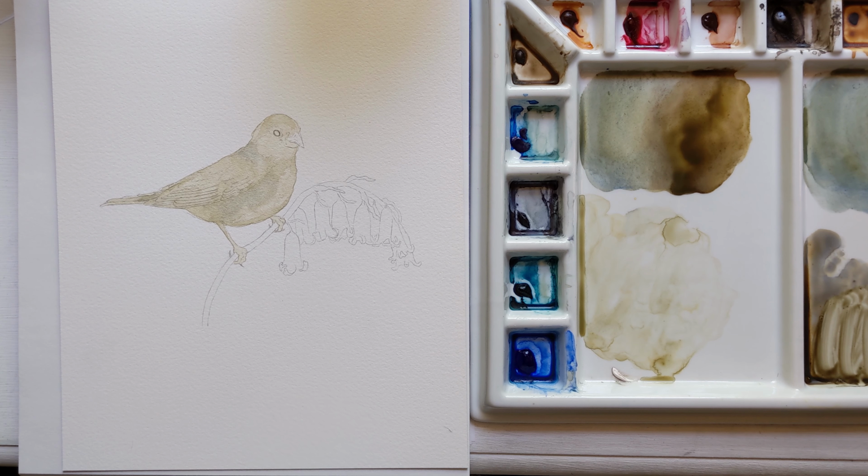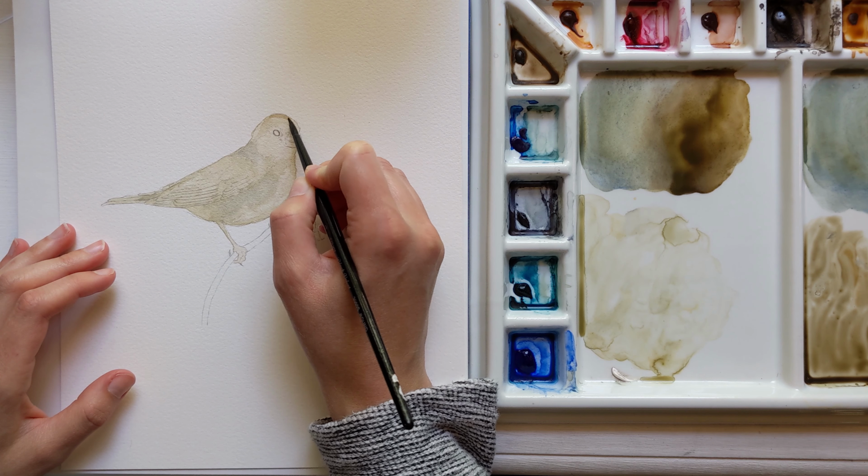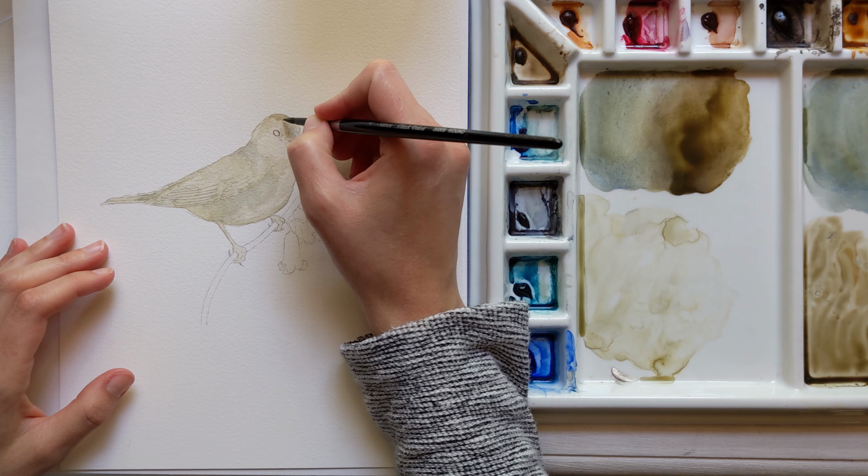Whenever she photographed this bird, she saw that there were just patches of bluebell flowers everywhere in the forest, and so it took me a while to figure out and sketch what I wanted the bird to be resting on, but it finally just hit me that I was like, oh duh, it should be bluebells, because Laura told me that she was just surrounded by all of these flowers. And so yeah, that's kind of how it happened.